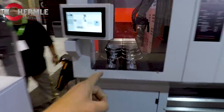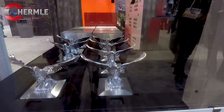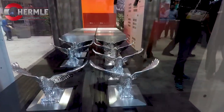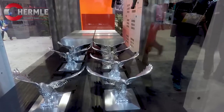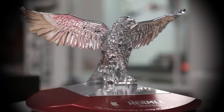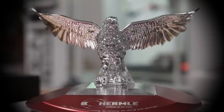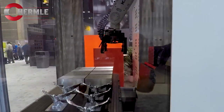And so these are amazing, these Eagles, and I gotta give them a big shout out. I walked into the booth and they said, we wanna thank you for what you do and sharing about education and the CNC machining world and paying it forward, and they made us one of these, which is one of the coolest things out there. And they're absolutely beautiful, about a 7-hour runtime. And you can see how they've got this KUKA robot designed to offer a really easy automated solution, but you can also pop that door open and swap out the rack to change the parts you're running.